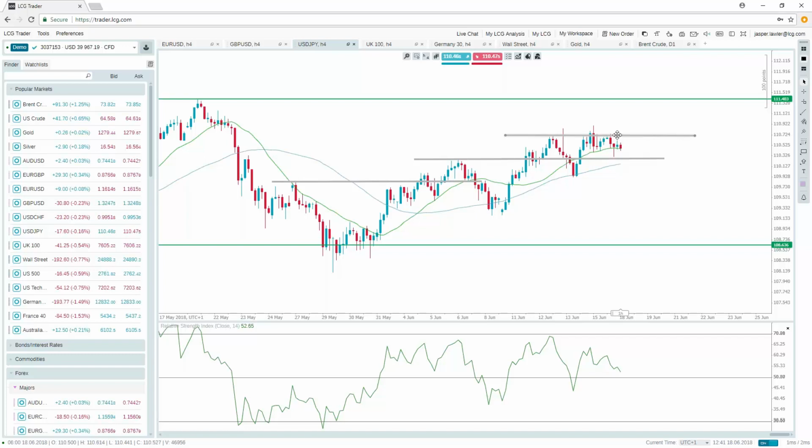So it's a choppy uptrend, and I suspect it would accelerate and be a bit more reliable should we get through that 111.40. At the moment it's a bit range bound, and it wouldn't be surprising to see some sort of topping action happen around 111.40 and see what's currently an uptrending scenario turn into a downtrend.